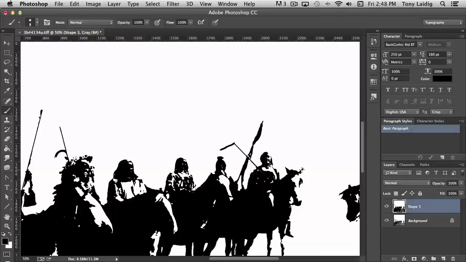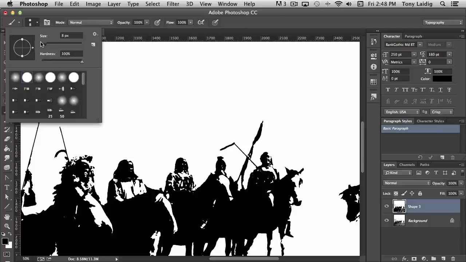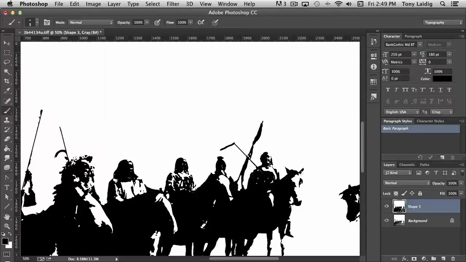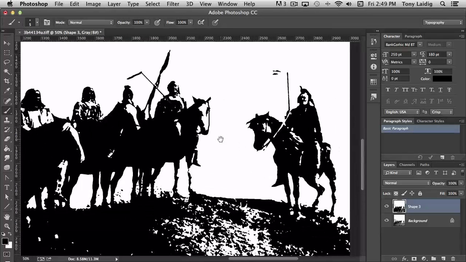But I may paint in the horse here just a little bit. And maybe we'll go with a slightly smaller brush. Something like that. And we'll draw connector lines here for these feathers.